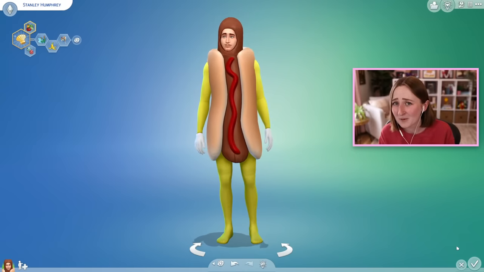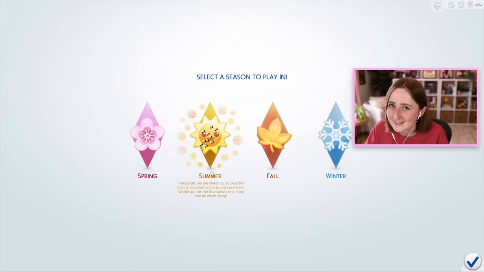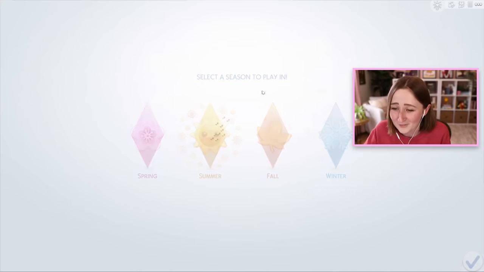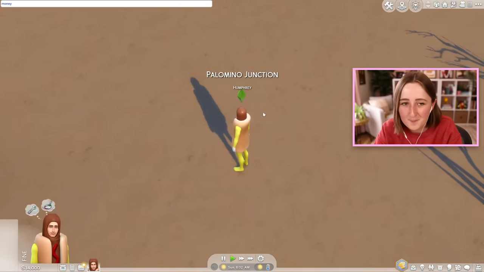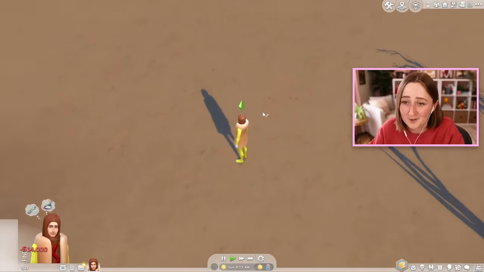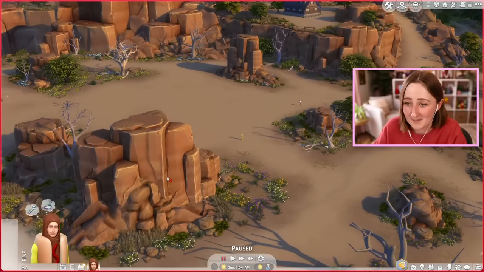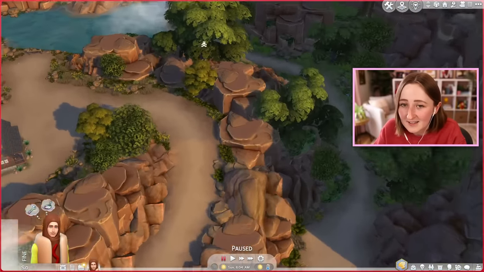I think this is gonna be rough for him. I'm nervous about what season to start in because I don't think that we're gonna have walls. So I think maybe we start in summer and hope that by the time it gets to winter, we can afford an enclosed space so he doesn't freeze. The poor guy is getting a big empty lot and zero simoleons. And the whole concept here is that the only way that we can make money is by exploring this cave.